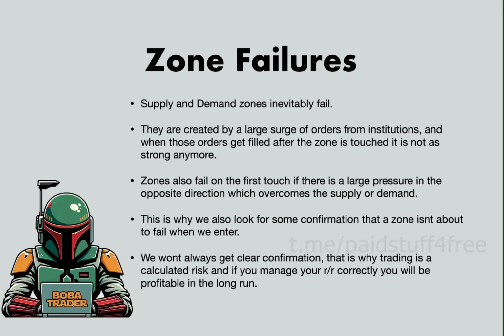The most important thing you can double check is that when you take the trade, it is the first time the zone is being touched, because that is when there will be the most unfilled orders. There won't always be a clear confirmation. Some people like to check that there isn't an engulfing candle on the way down or the way up, depending on if it's a supply or demand zone. A lot of the time, I just know that if my risk to reward ratio is correct and it's a setup that I know the majority of the time is going to go my way, I am comfortable entering the trade at the start of the demand zone or supply zone, and having my stop set at the end of the zone.